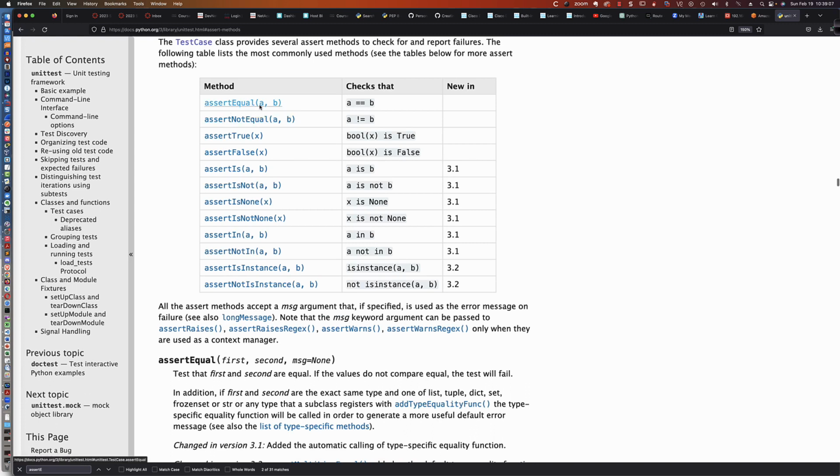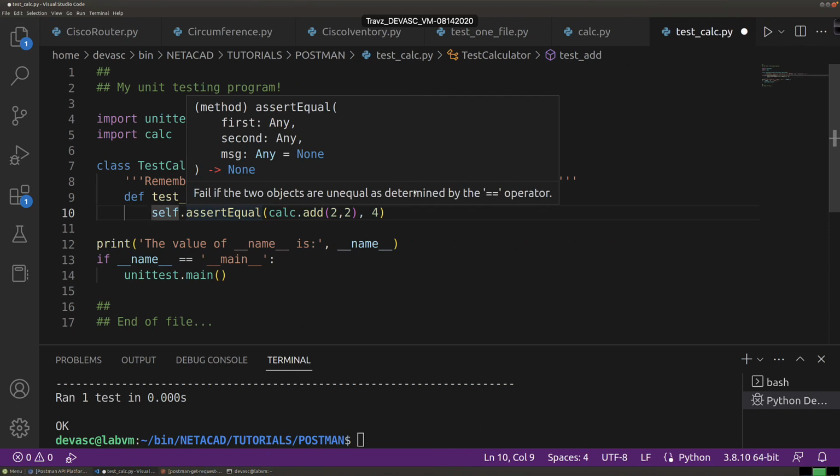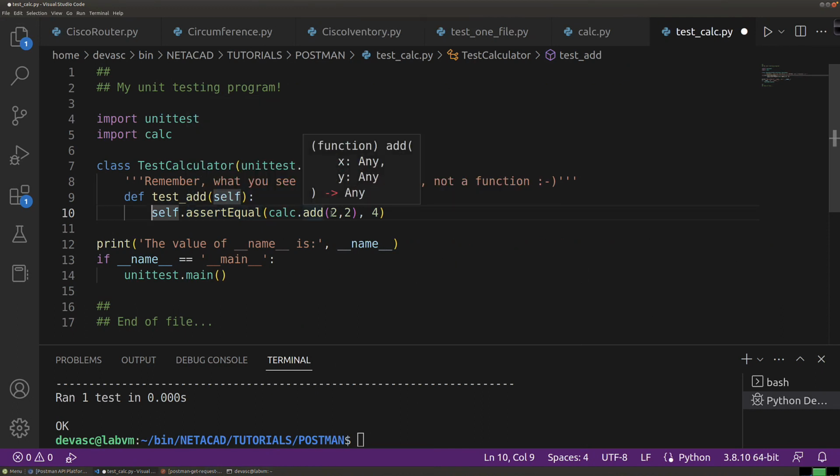And so when I say assertEqual(a, b), and these are just placeholders, right? a, comma b are placeholders. I could have like 5, comma 52. So is 5 equal to 52? No, right? So we're checking to see if things are equal. And so here's my test. I want to check to see if I send my calculator function 2, comma 2. So 2 is x, 2 is y, right? Does it give me 4? Is 2 plus 2 4? And if this test passes, then it's going to tell me, hey, we ran the test and everything looks good.